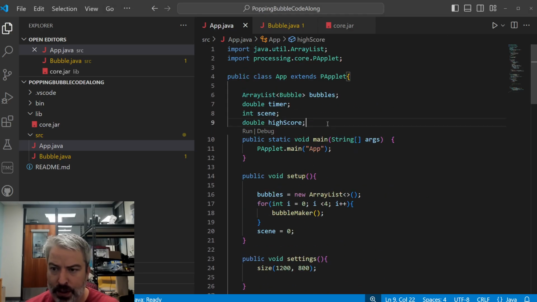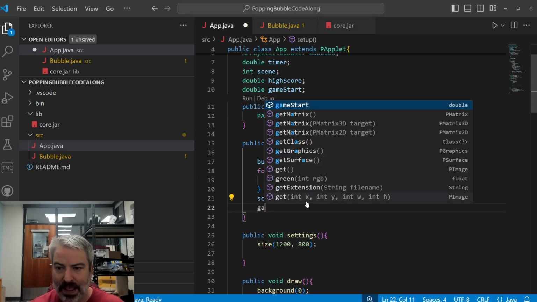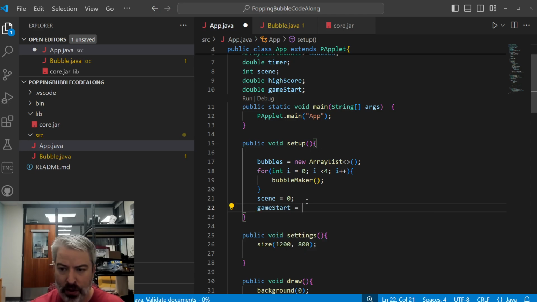I think what I have to do in here to get this timer to work a little bit better is have something like a game start variable that's going to keep track of when the game started. So whenever I run setup, I want to say game start is equal to the current time, right?